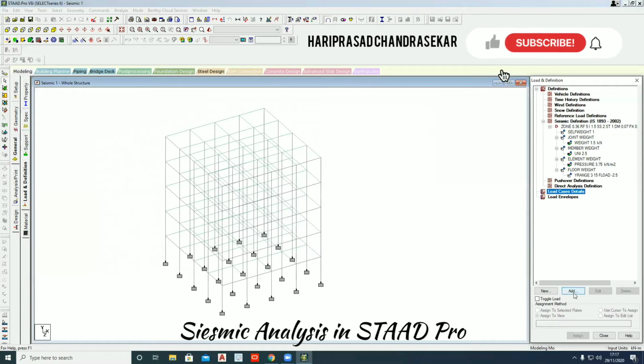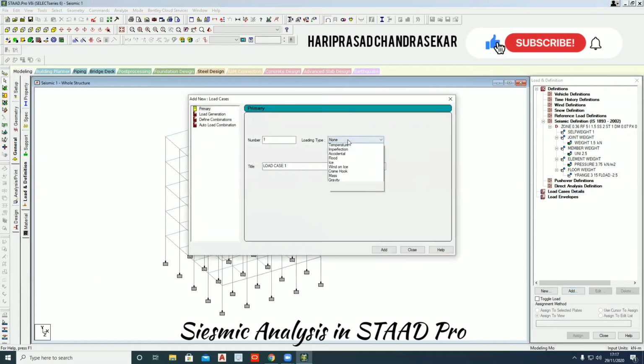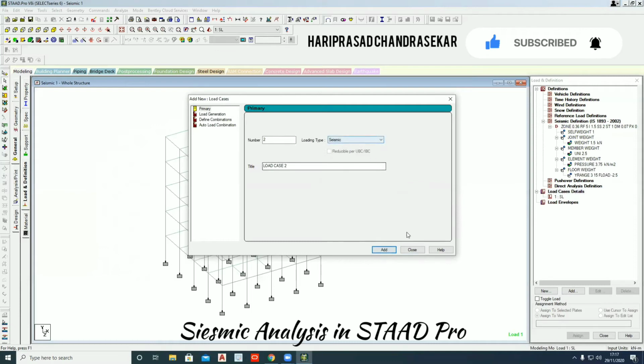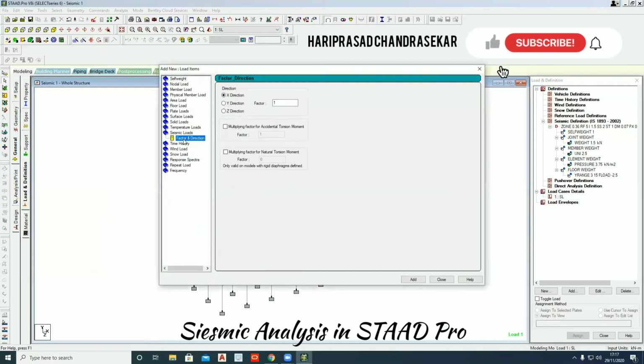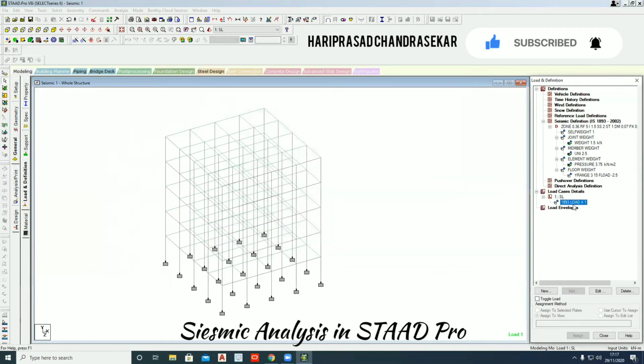The important thing here is you need to add the seismic load first. Don't add any other loads, otherwise it won't work at all. I'm going to add the seismic load first and then close it, and then add a seismic load here in X or Y direction, X or Z direction. I'm going to use the X direction alone, and I'm going to add it. Now we got it.